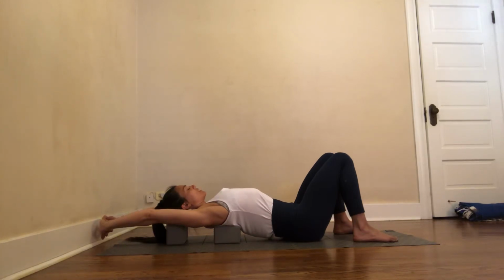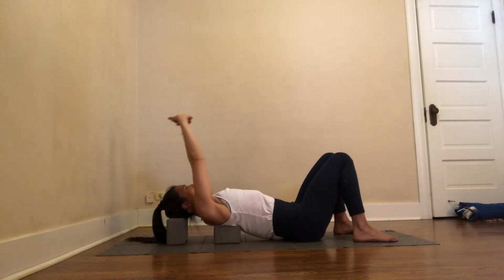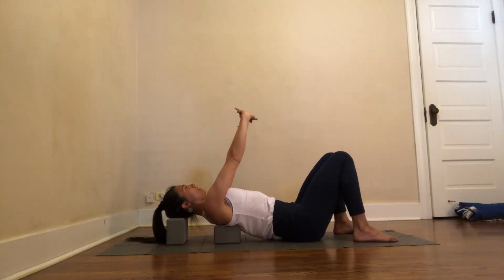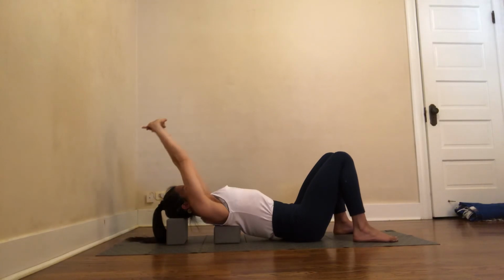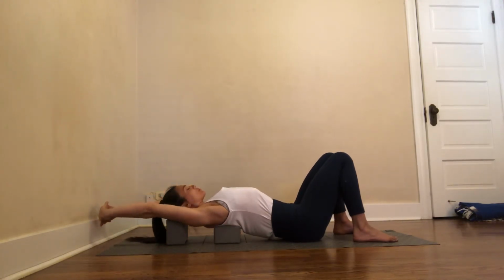Firm your abdomen gently down to bring your arms up. Take the second index finger on top. Press your palms. Stretch your arms. Breathe and stretch.